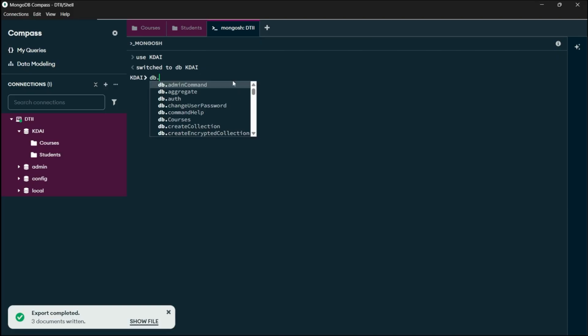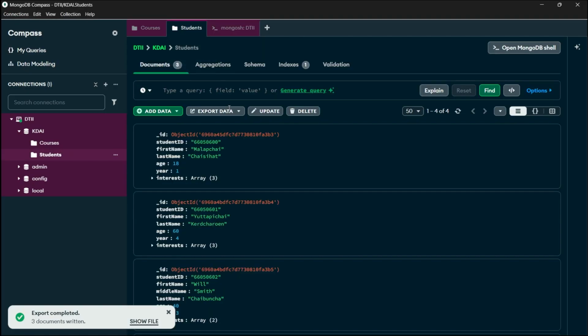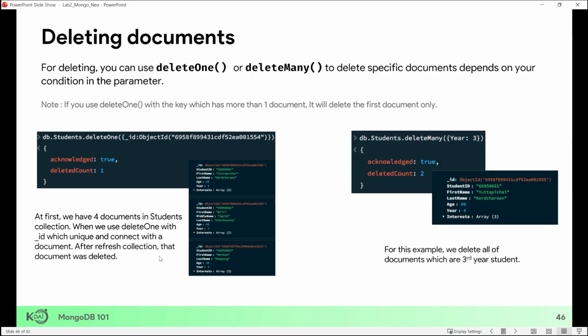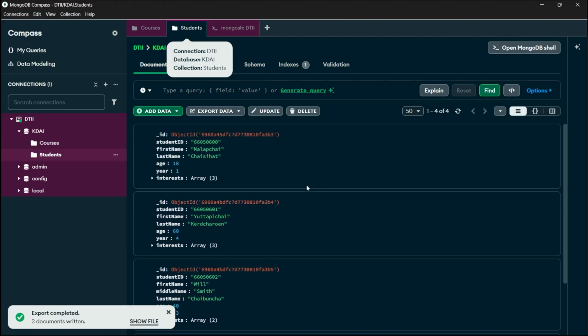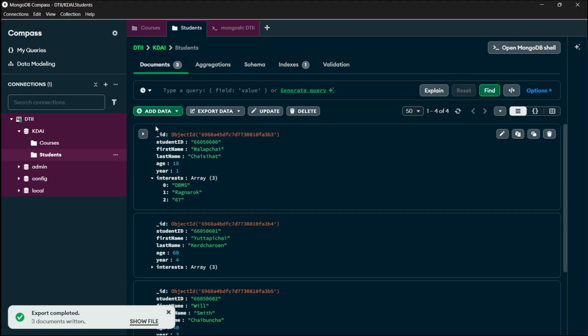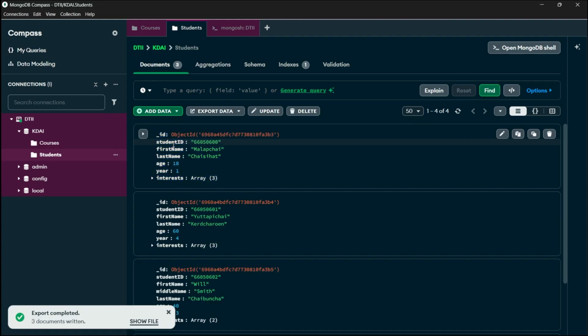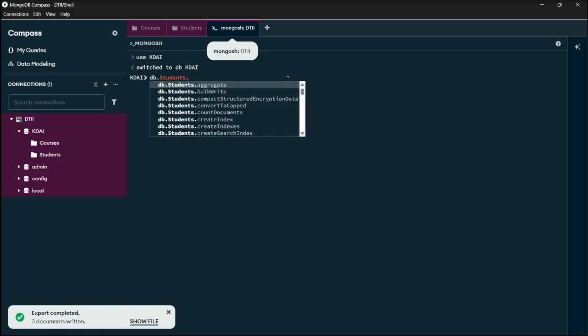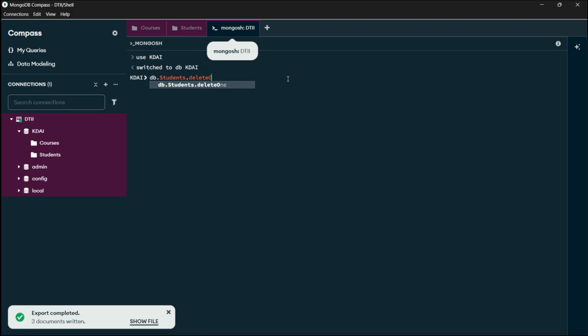We want to delete a student with the deleteOne function. I want to delete my document using the object ID. How? So db.student.deleteOne.